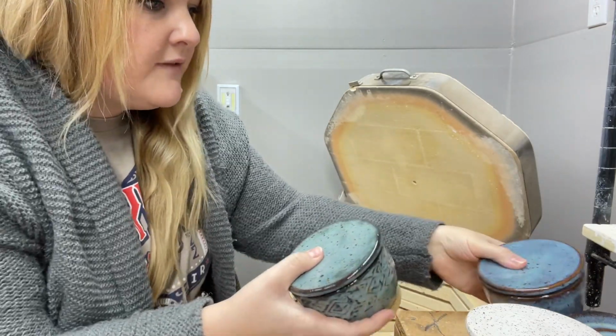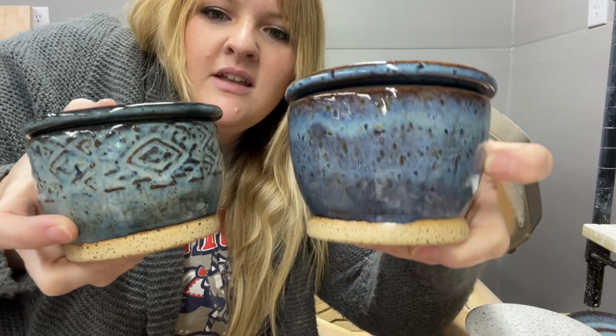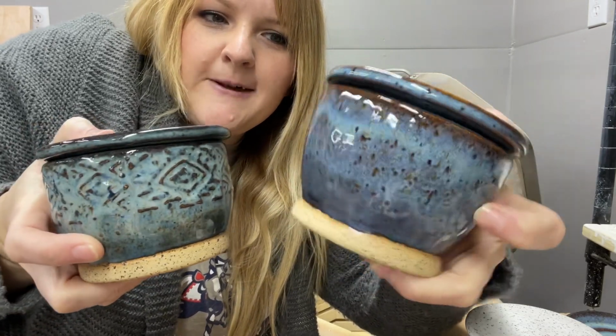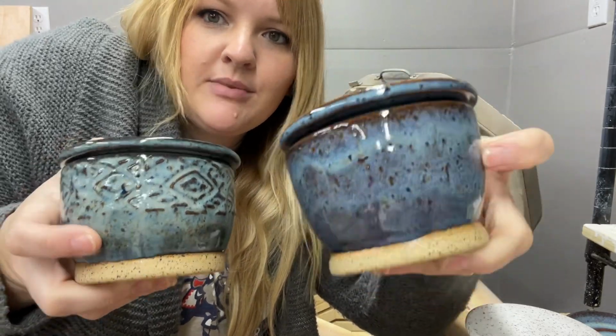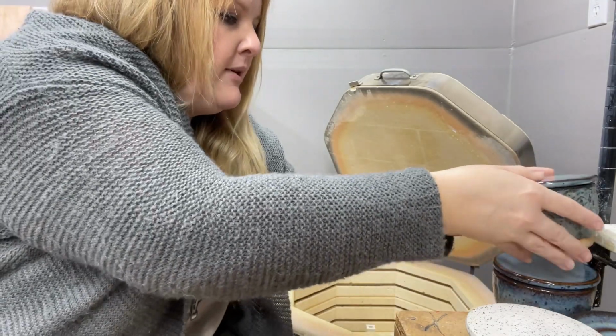So this is the difference between stone denim and blue rutile. Stone denim has a little bit more of a green tinge to it, and this one's more of a true, almost baby blue tint. But I love both.